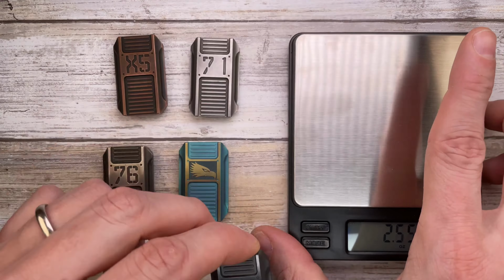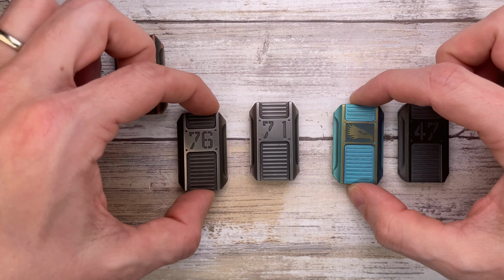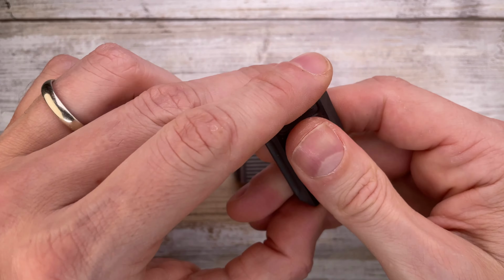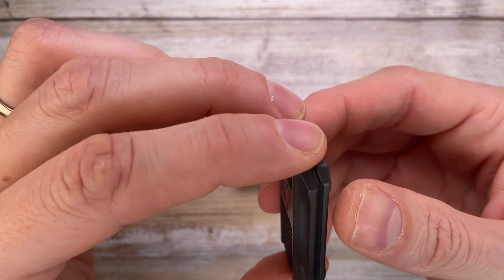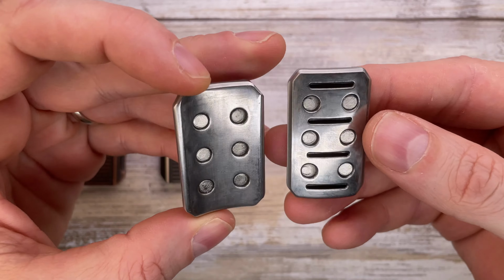1.95. So they are not that heavy, but of course titanium is going to be a lighter material, and you can feel the heft in the hand. So the look is fantastic. These are nicely milled chunks of metal and well put together.